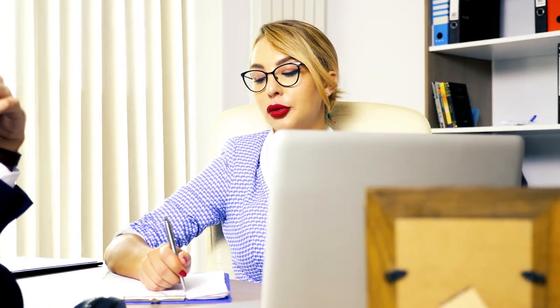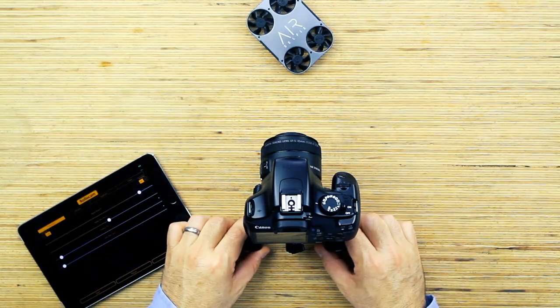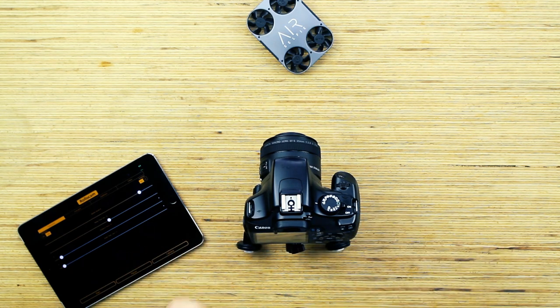Now let's talk about continuous mode, because that's what I use the most when I'm making beauty product shots. In continuous mode you can just drive this thing one direction, drive it the other direction, have it go a certain speed a certain distance, and with this device you can have it traverse back and forth. This is really great for recording interviews and giving you that dynamic movement — you can put your subject here and adjust the legs to get that little bit of parallax.